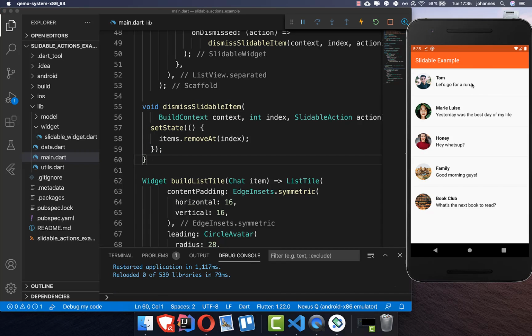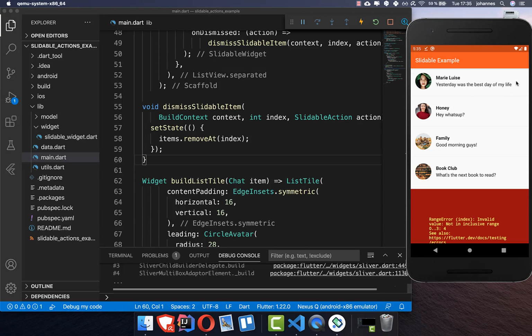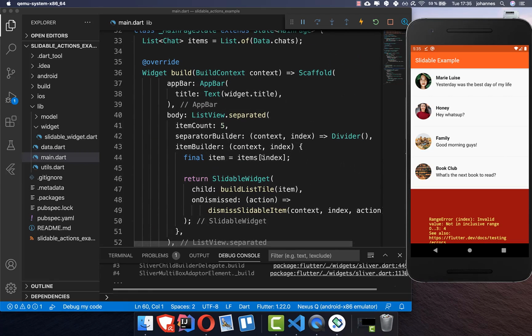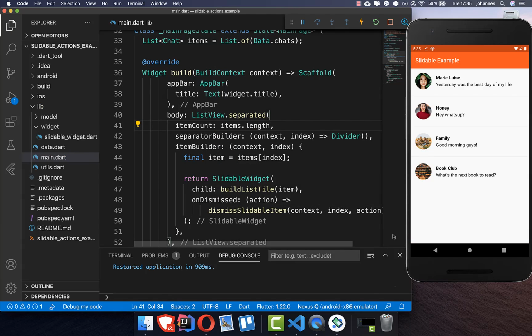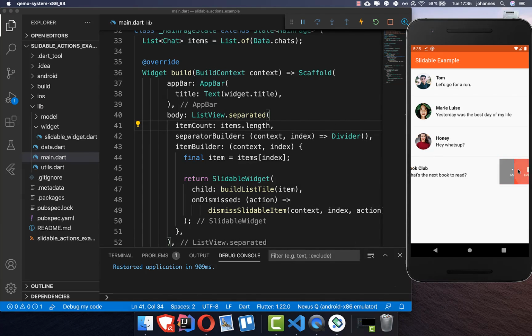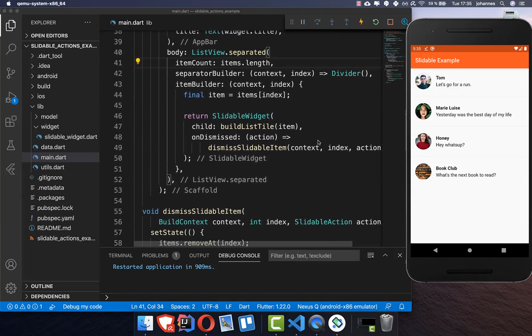So if I go here to the right side and then I click here on delete, then you see the item is deleted, but we also get here an error. And here, because I forgot to change here this item count, so good that I see it right now. So we also need to put here items.length inside, and now this error should be away. So I try it here again and I delete it, and everything works fine.